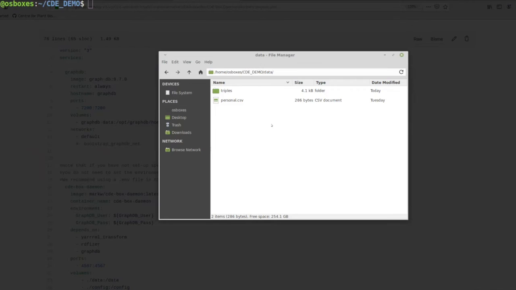Okay, so this is the CDE in a box now from the perspective of data rather than from the perspective of metadata. So the CDE in a box, sorry, let's go up one folder.